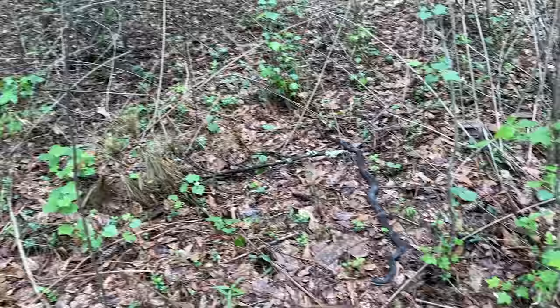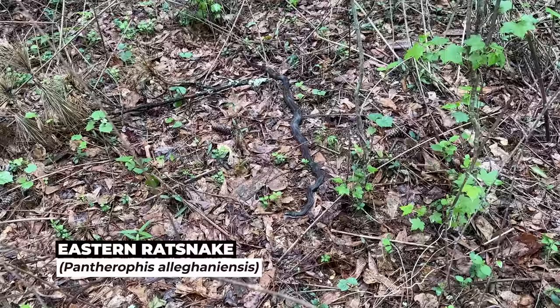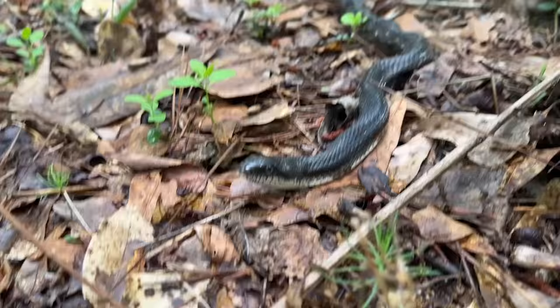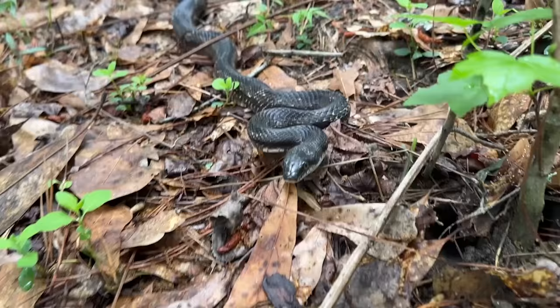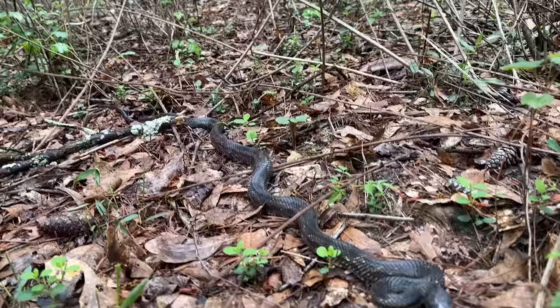I knew the snakes had to be out moving. Nice big rat snake — I'm going to take a photo and we'll get a better look. That's a pretty good-sized rat snake, maybe a little bit bigger than the one we saw in the last episode with all the yellow rat snake influence. Good looking snake though — very healthy, very handsome. Got a bug crawling on your head, kind of looks like a tick. We'll leave that guy to it.